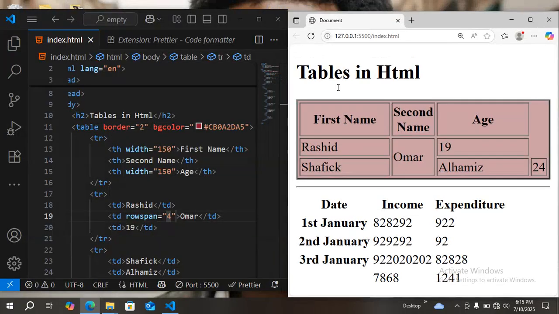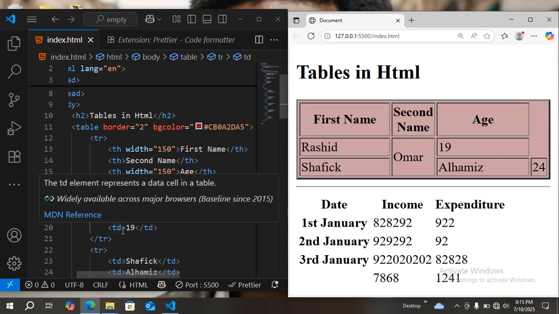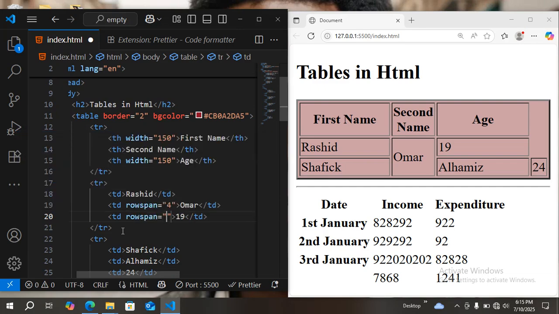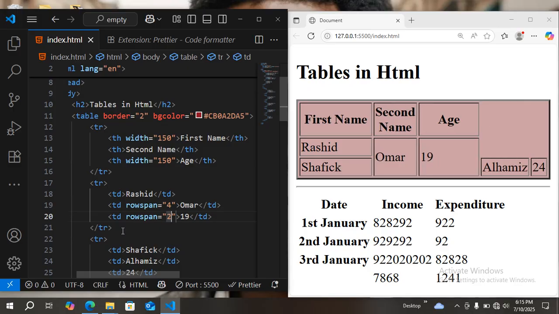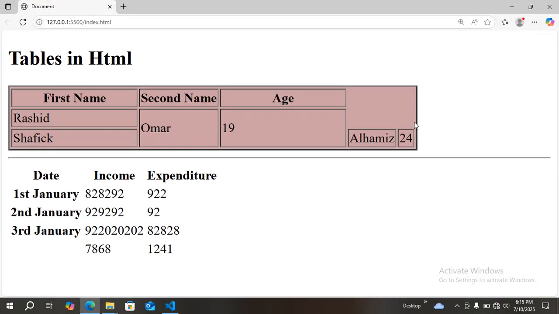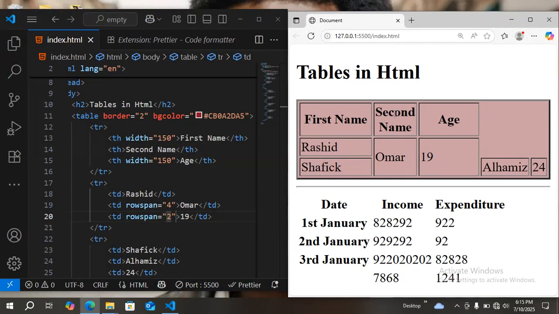As you can see the effects, even with this one, let us put rowspan here and see what it can do. Put 2, Ctrl S to save. I see what it does, it moves this one in this direction. So that's how we can use rowspan. Even we can use colspan. To use colspan, we use it in the same way as we use rowspan.